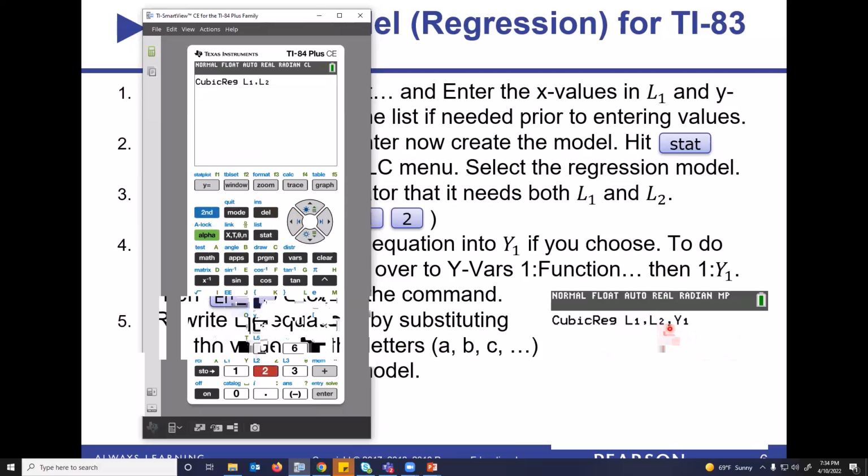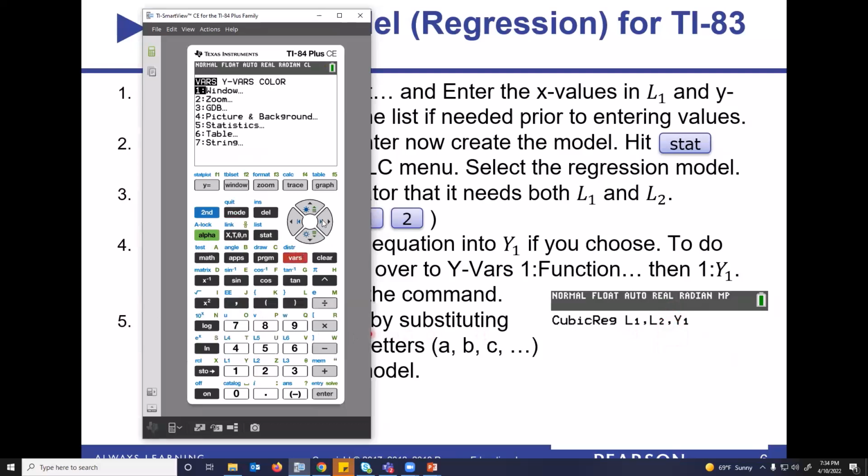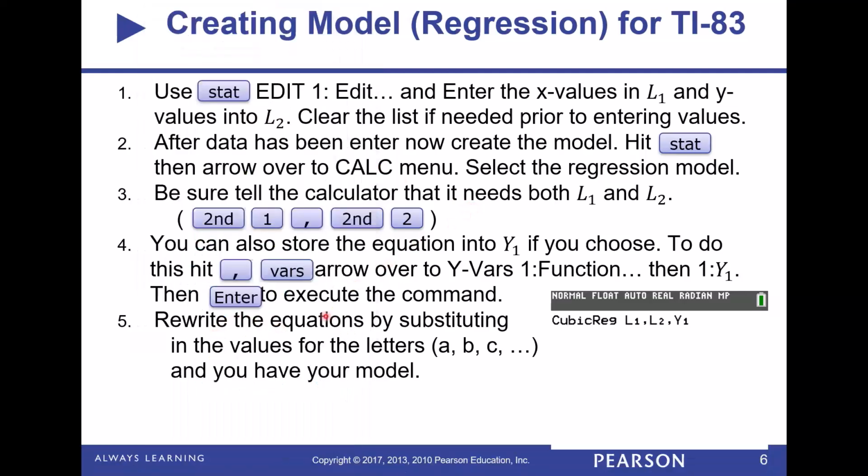Now, if you want it to store the equation, at this point you will hit the comma button and then the vars button. Now everything is all about just arrowing. You're going to arrow over to Y-VARS, hit enter for Y1 function, and then Y1 is in there, and you've got it done and it will work. Be a little cautious as you're doing these. Don't just assume it's the numbers in the front. Always check the back, because some E's are going to start to show up. Be sure that you write down all the different values that you have for A, B, and C.